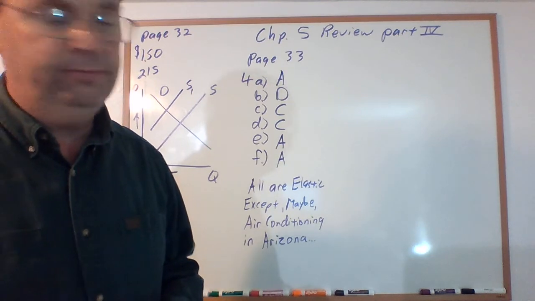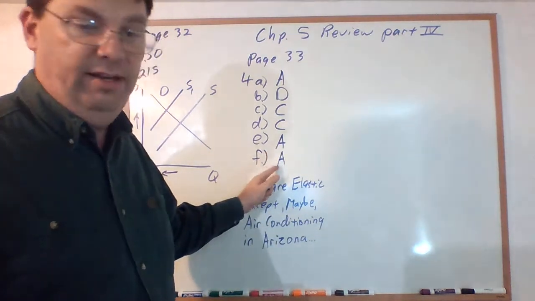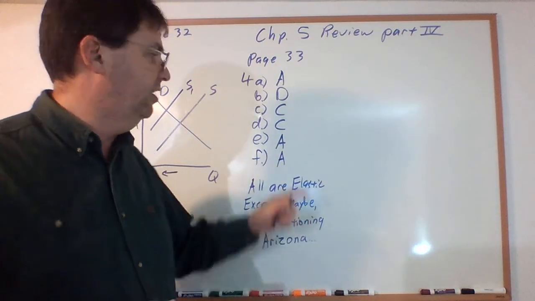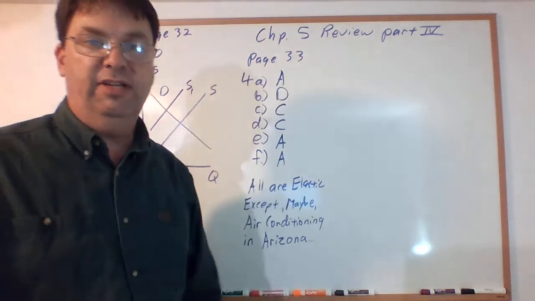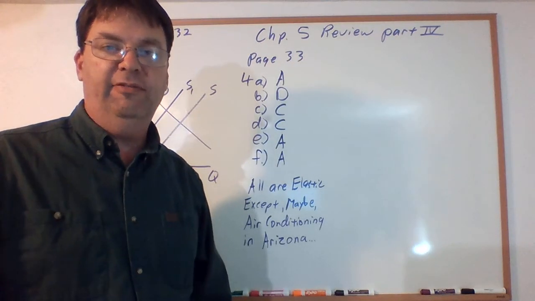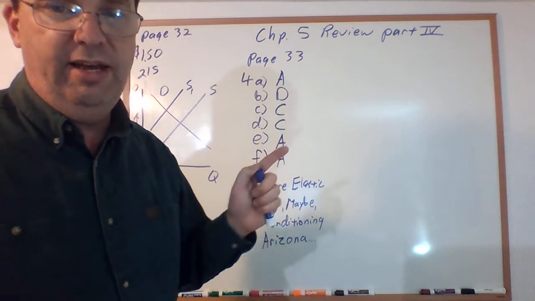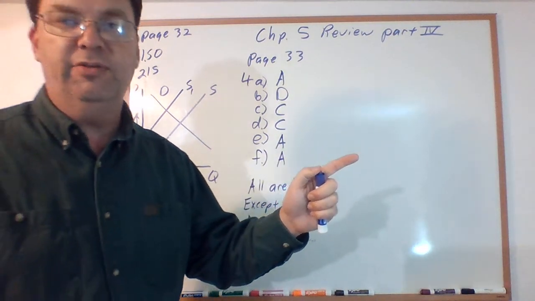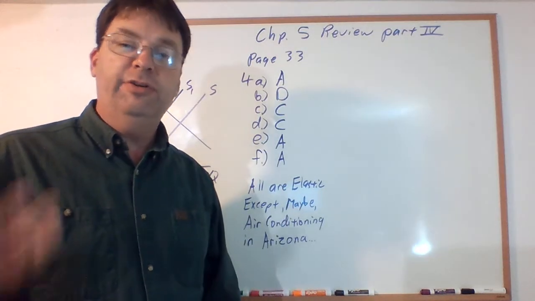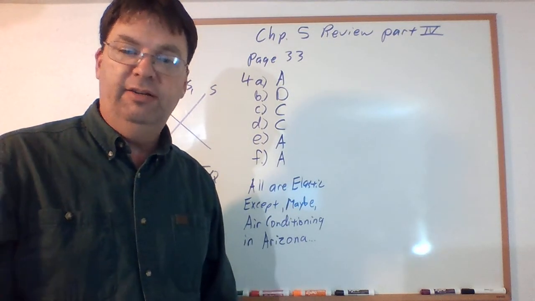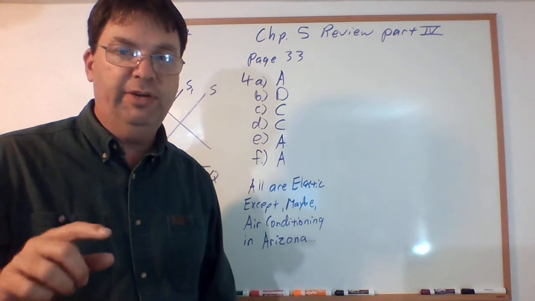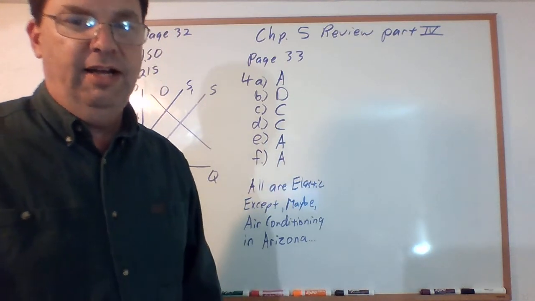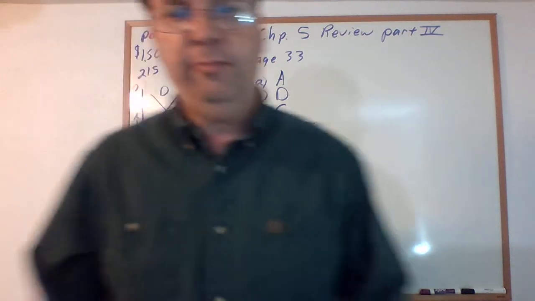A new robot lowers production costs for automobiles. So again, that's just like the first one. The cost of inputs is going to be where we had that for supply, so it's going to be A. And the robots are going to make it easier to make automobiles, so it's going to shift outward that way. You'll notice we never use the letter B here. Don't be fooled that you have to use everyone every time—it could just not even be there.